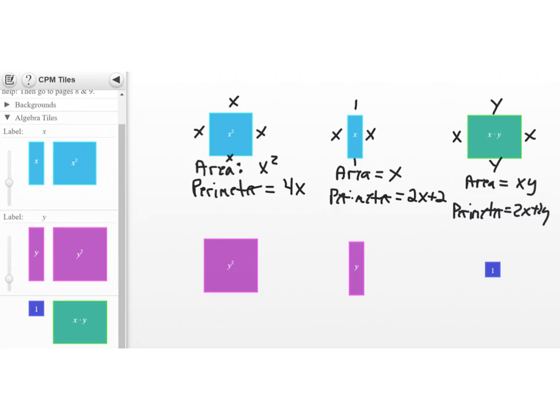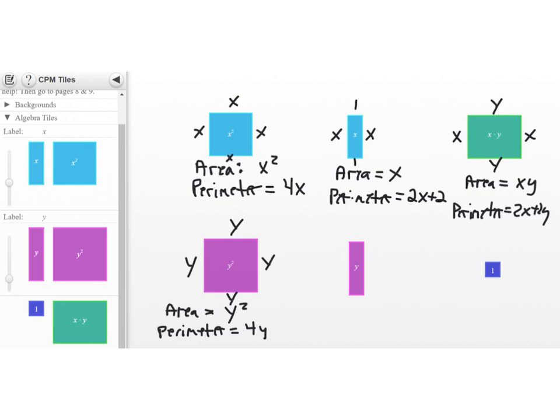All right, well, now that takes us down here to the y squared, and pretty easy to label this since it's a square. We know that each of the sides then must have the same length. So in this case, they're all y. And again, the area is actually given to us by the name of the actual square. In this case, y squared. That's our area. Base times height, y times y gives me y squared. And then our perimeter, well, just like the x squared, that's going to basically be 4 times the side length y.